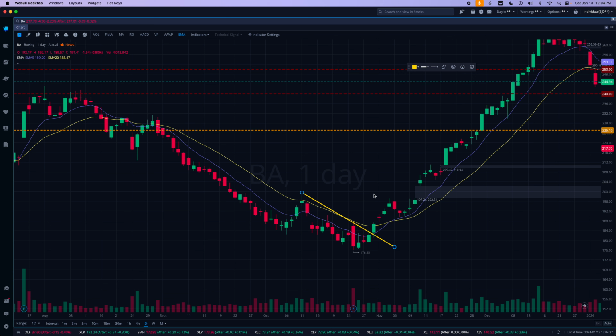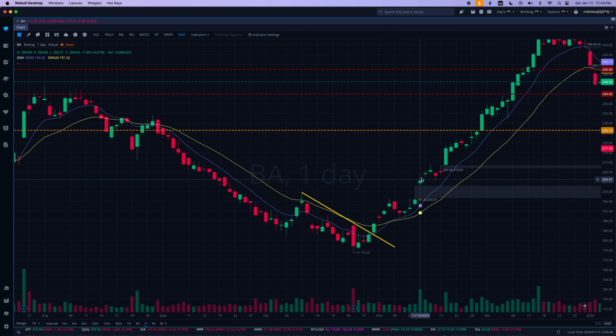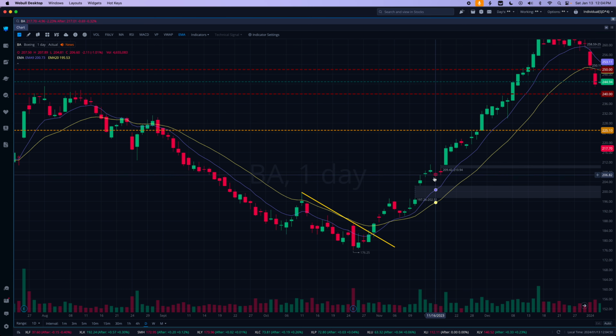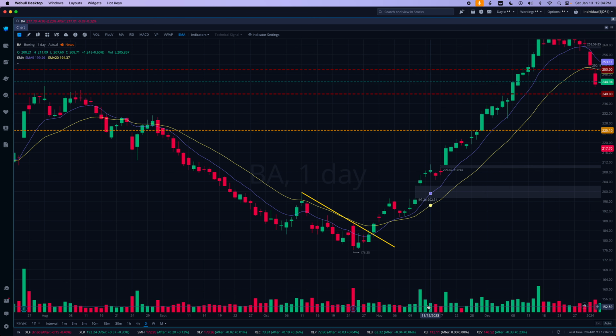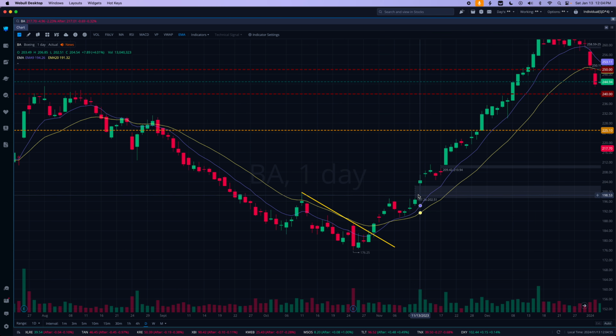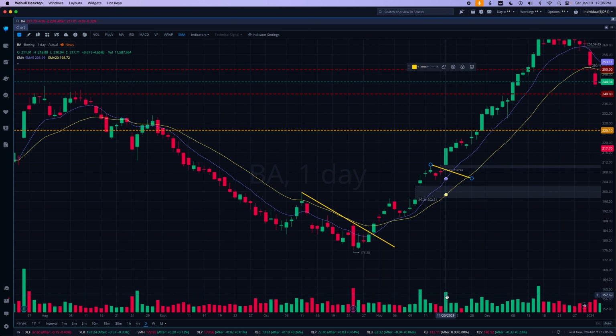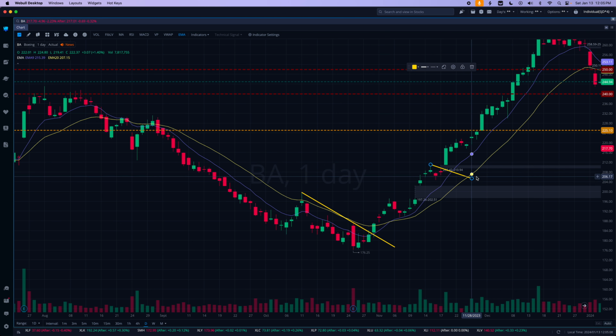But it's kind of basing here. And then you get another break, right? Whether you want to draw it like that or just like a flatter line, we get that gap, right? And now we're off and running. Here's another kind of base and break, pulls back, but see, it's always on low volume. You get this nice gap again, gaps defended on volume, more base. Again here, base and break, breaking on volume after low volume base.